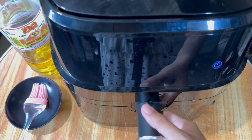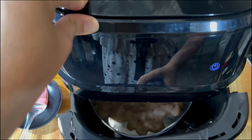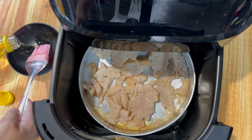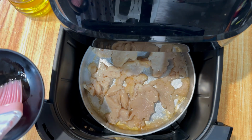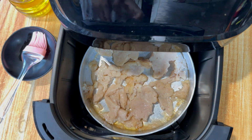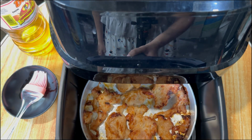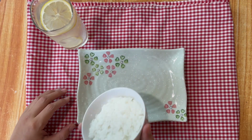And then, after the 8 minutes, just flip the tocino pieces to cook the other side para naman pantay lang yung pagkakaluto. And then I brush some oil, then cook them for another 8 minutes. So pwede nyo dagdagan ng time if tingin nyo kulang pa. But for me, it was cooked for 16 minutes in total. And it's done!